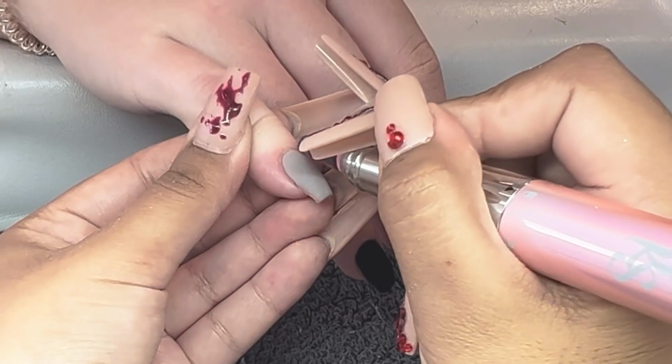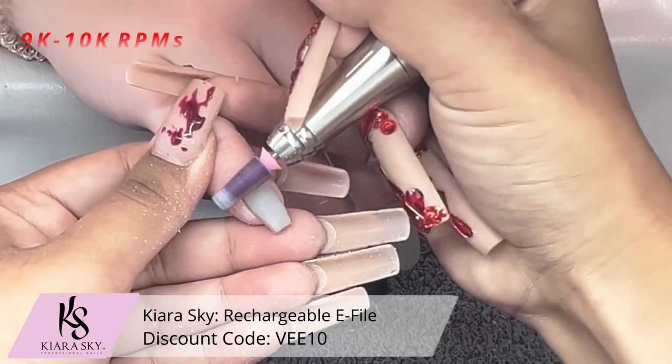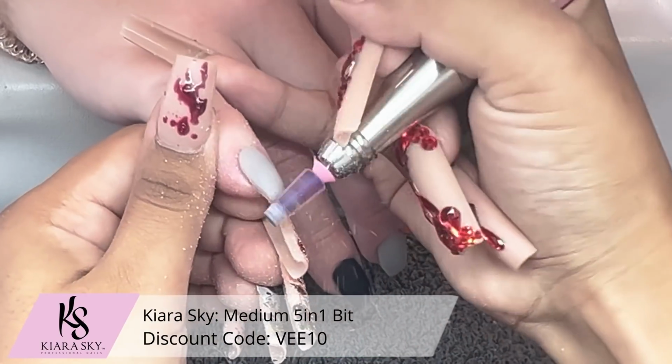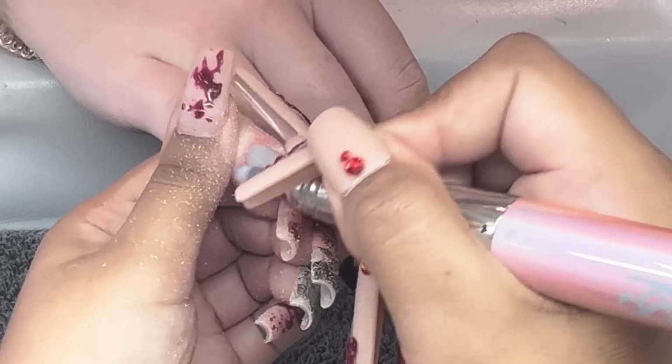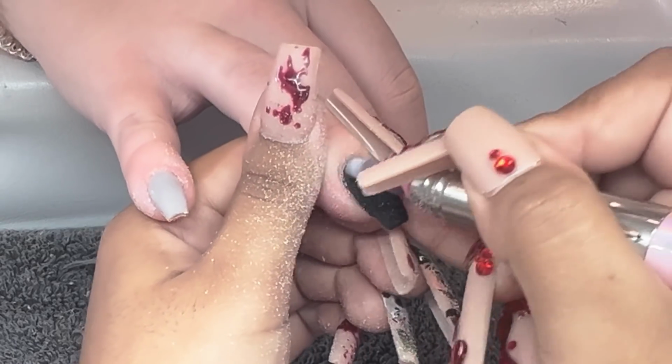Now for our filing process, again, I'm taking my Efile from Kiara Sky, speed of about 9 to 10,000 RPMs with my 5-in-1 bit once again. I am very, very quickly and carefully just filing the surface of the nail. My goal is to make the cuticle nice and flush to the natural nail, along with just smoothing out any little ridges that I may have left with my brush.